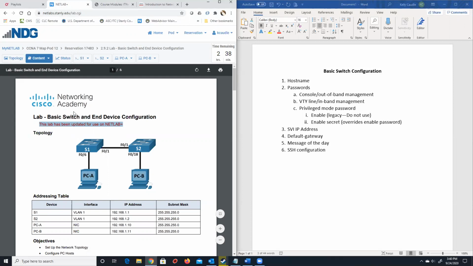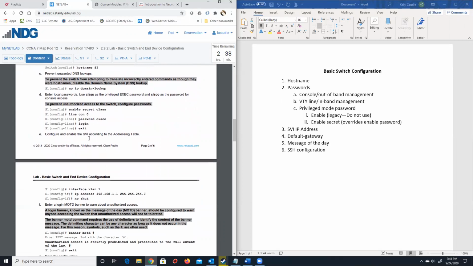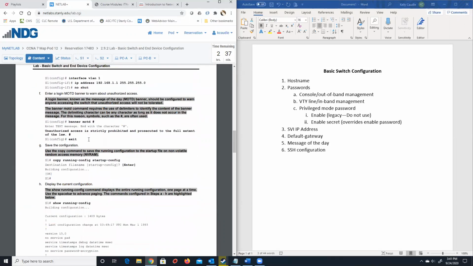This is especially true on the Module 4 lab, because there's a wireless section that simply doesn't exist in NetLabs. So save this to your machine and use it as your document.